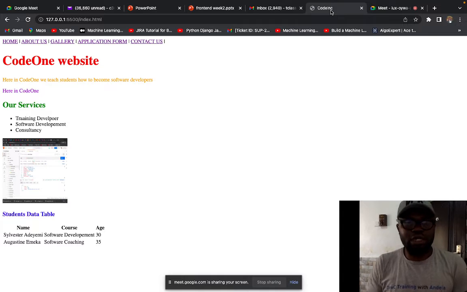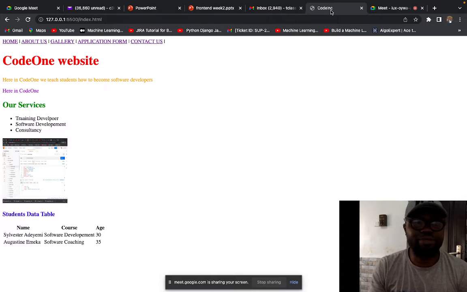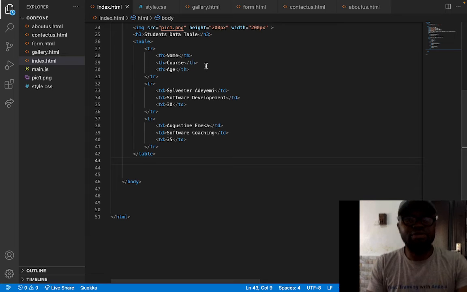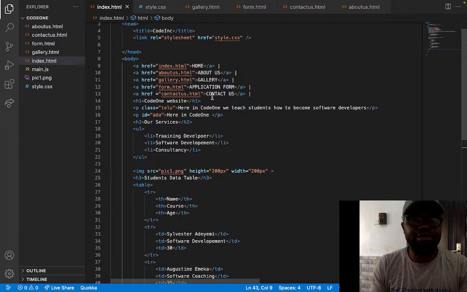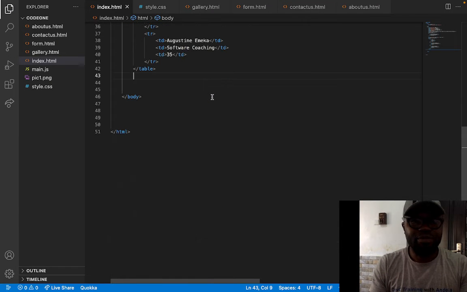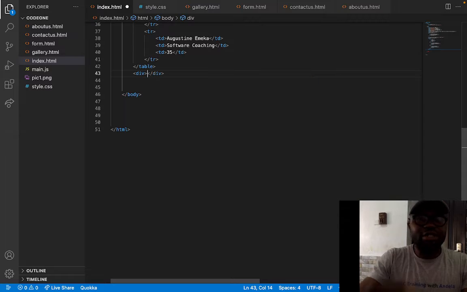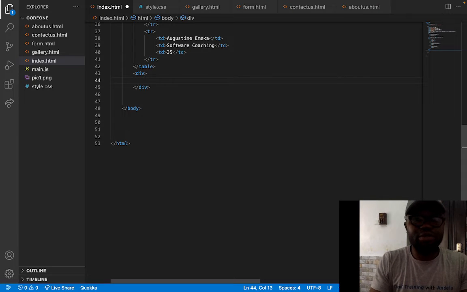Okay, so we are going to be looking at the box model in CSS. The box model is very, very important. In order to demonstrate this, I'm going to go to our index.html file, where I'll create a div. You normally put most things in a div. All the things we created above, we are going to put into the div.